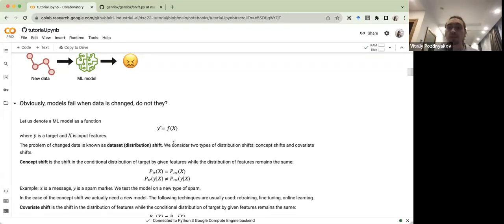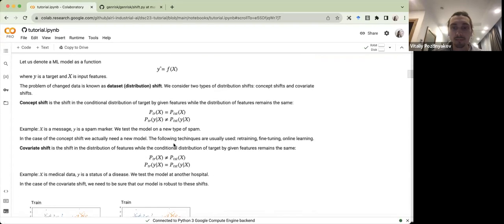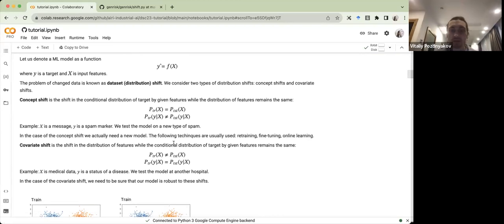Let us consider two types of dataset shifts. First is a concept shift, which is characterized by a shift in the conditional distribution of the target given the features, while the distribution of features does not change. The subscript TR denotes the distribution on the training dataset, and the subscript TST denotes the testing distribution.